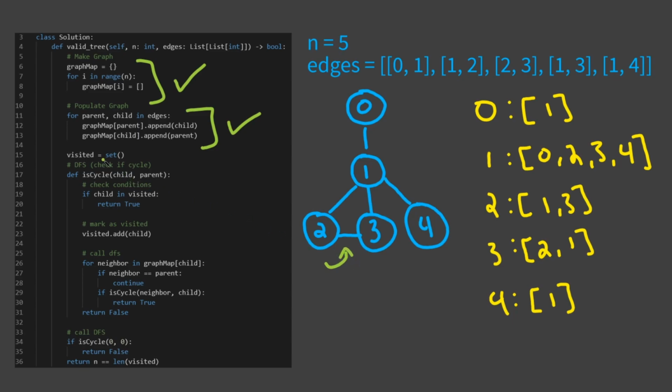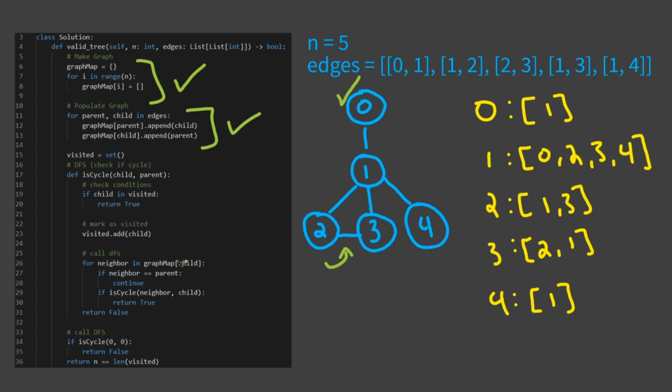So now let's see. So we're going to have our initial visited set, which is empty. And to mark them as visited, I'm just going to check them off just to save some space. So now we're going to call our DFS function. So we're going to start at node 0. So we see that node 0 is not in our visited set yet. So we're going to mark it as true. So I'm going to check that off. And now we want to visit every neighbor for 0. And the only neighbor is 1.